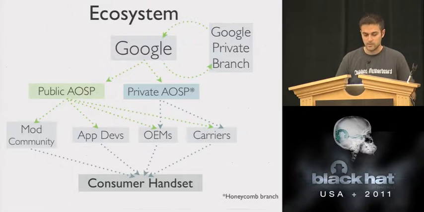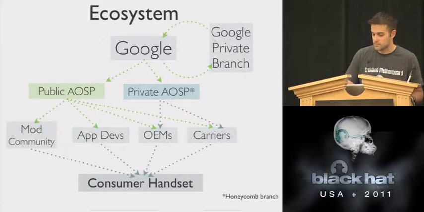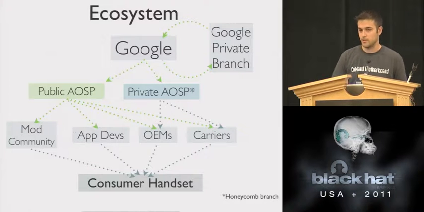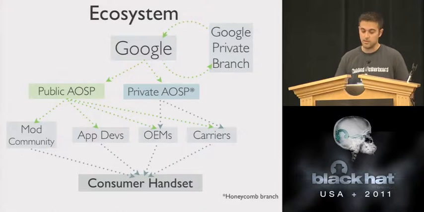Once Google is done with this, we have 2 places that it can go. It can go into the public Android open source project. This is where they normally dump all their releases, and then everyone in the community gets to use those. With the Honeycomb release, this was actually dumped into a private Android open source platform branch. This was strictly given to Motorola for the Zoom, to feature it strictly on that device. But that is actually the only time that's happened. We're not sure if that's going to happen with Ice Cream Sandwich or future versions.